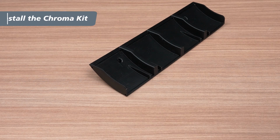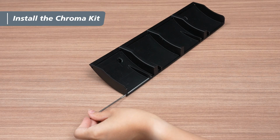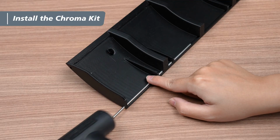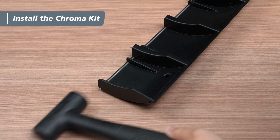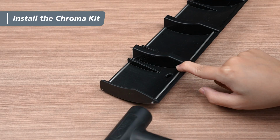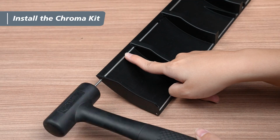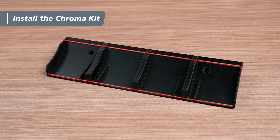Now we're ready to install the Chroma Kit. Start by taking out the spool cover, then take out the metal shafts. Using a rubber mallet, insert 2 of the metal shafts into one end of the spool cover's holes. Once that's done, insert another 2 rods from the opposite end. Repeat the same steps to install the remaining 4 metal shafts into the other side of the cover. After installation, make sure that the metal shafts on both sides are level and snugly aligned with the grooves.